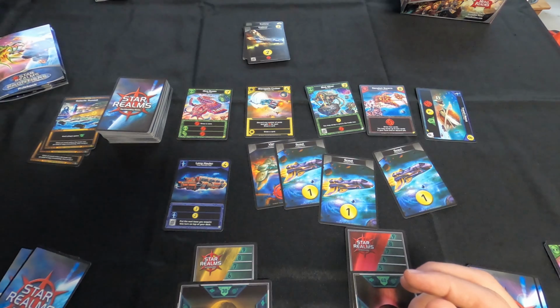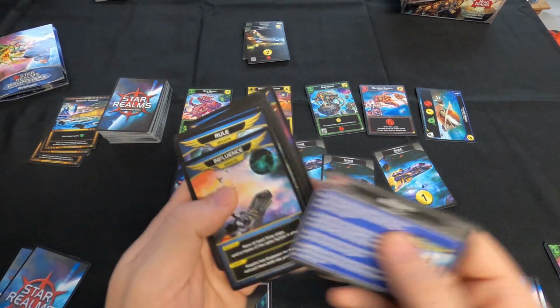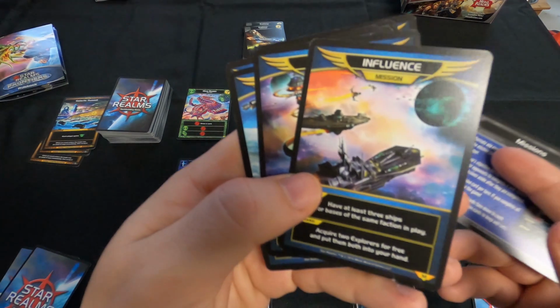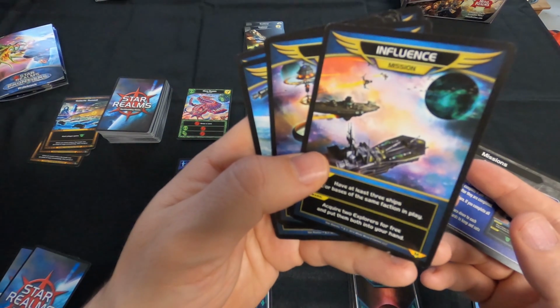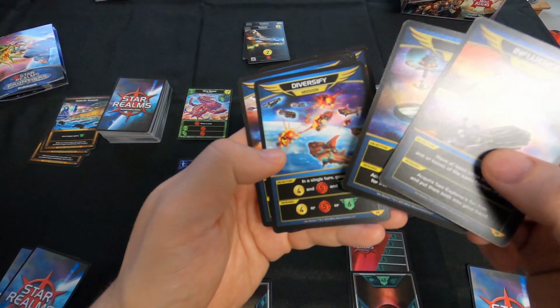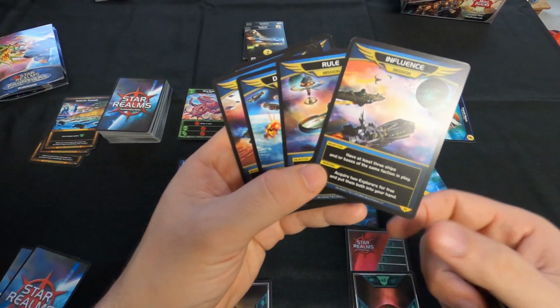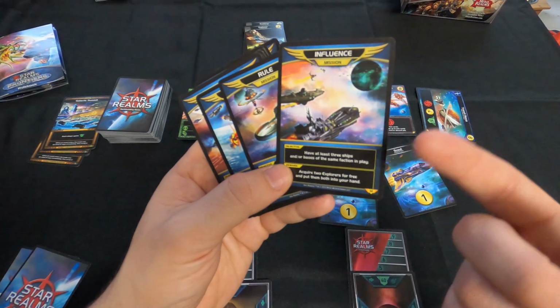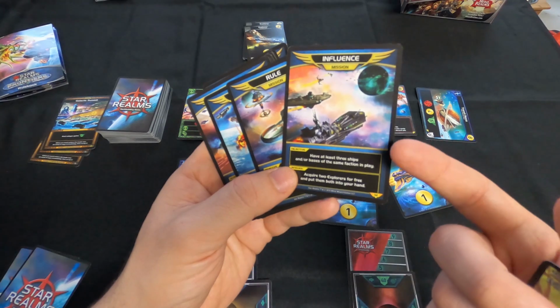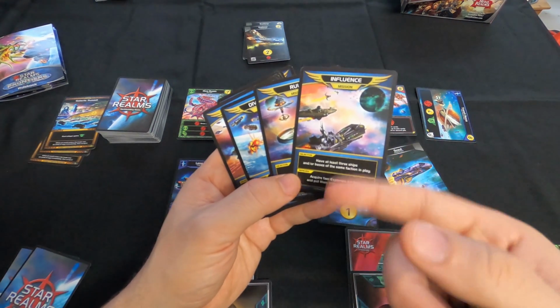What else do we got here? I want to show this other add-on, missions. I have this add-on called missions, and you can get these mission cards, and if you end up completing the mission in your gameplay, like this one here, have at least 3 ships and or bases of the same faction in play during your turn, then you get a reward.